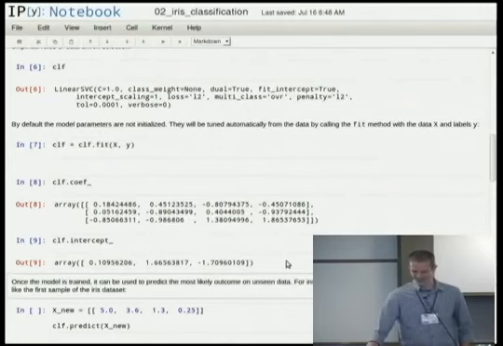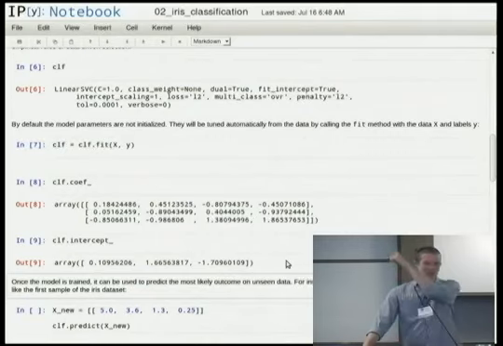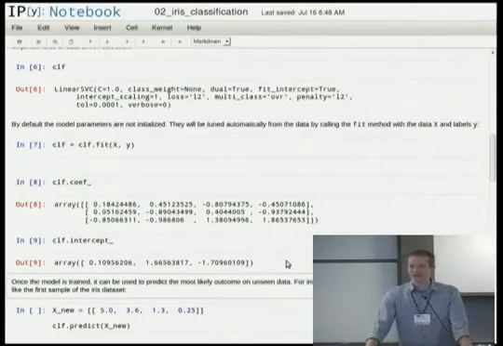Right? So this might not mean much to you looking at this, but you can think about this as similar to fitting a line to a data set, right? If you have a bunch of points and you want to do linear regression and say what's the best fit line there, the model that you have is parameterized by a slope and an intercept, right?